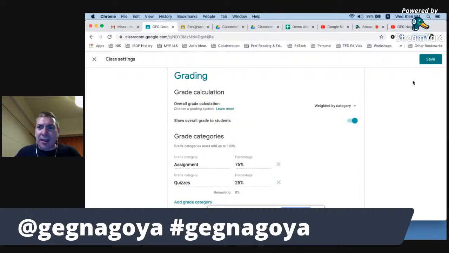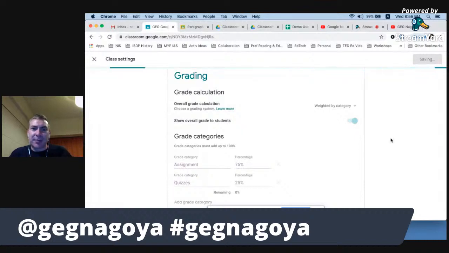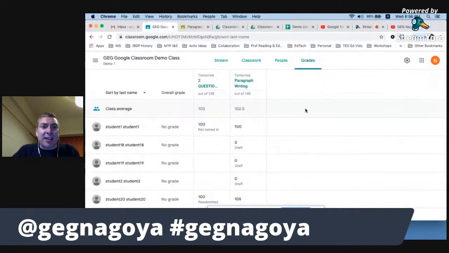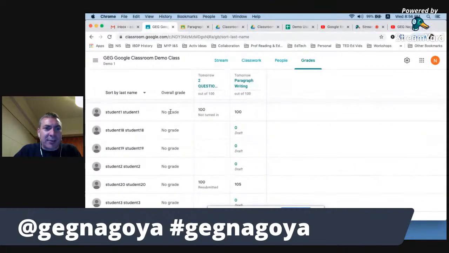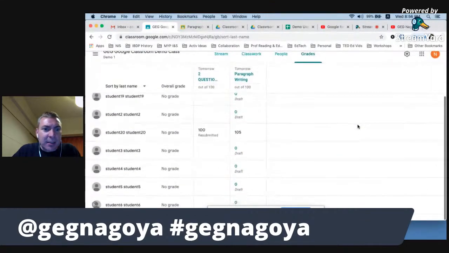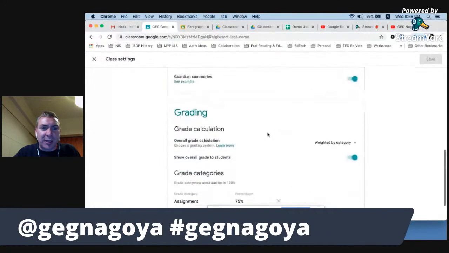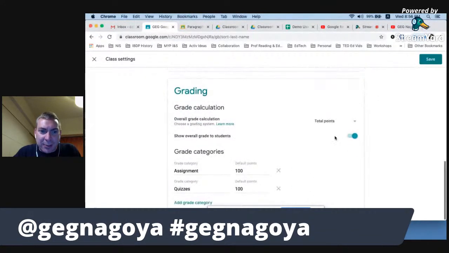Okay. And so remember to save this stuff. So I'm going to click save. This is a relatively new feature in Classroom. It's really good. So let's go back up to grades. And so now, if you want to click, you can see the overall grades. All right. So I haven't got an overall grade in there, but for some reason, that's not coming up as a category. I apologize, actually. I think I'm going to have to put a tutorial video up for that. I don't know why that's not coming up. Let's go back, though, and weight it by total points. There might be something that I'm missing here, though.